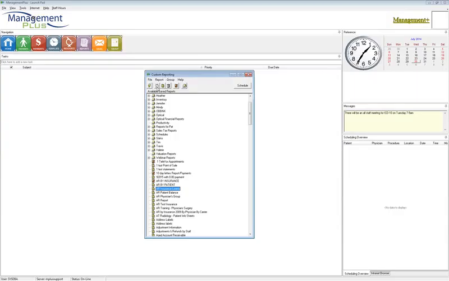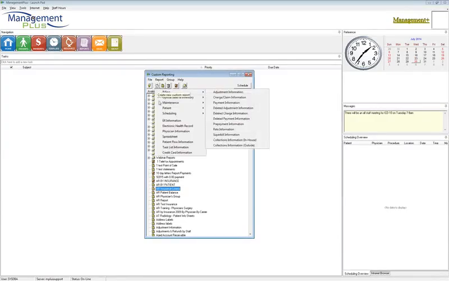So what we're going to do is we're going to create a brand new report, and the first thing, really the hardest part of custom reporting, is figuring out where do I start, okay? The question you need to ask yourself is, what kind of information do I want on this report? And the reason I say that is in order to create a report, we have to select the source. So we're going to click on our little Create New button. It's a little white piece of paper, and it's going to give us a list of our sources, okay?